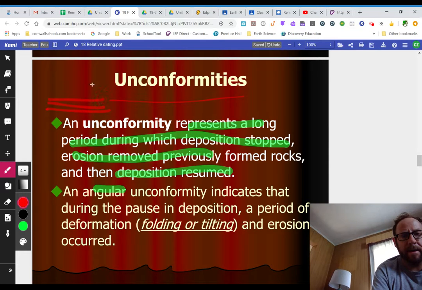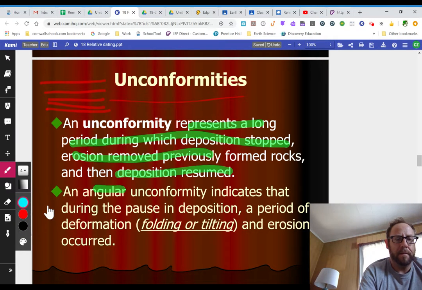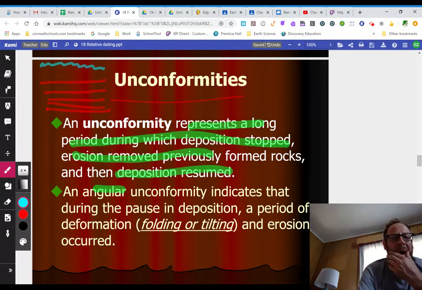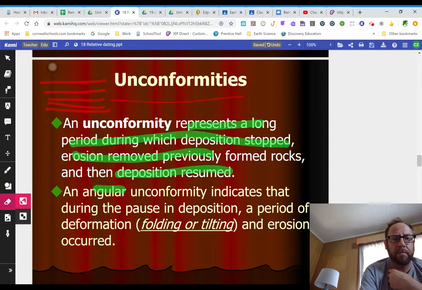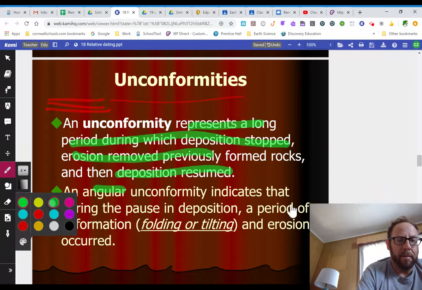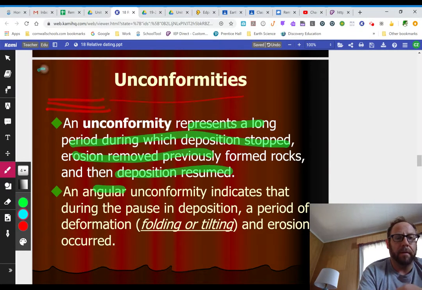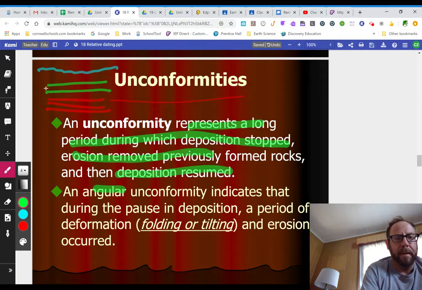So rock layers were laid down in an ocean environment, of course, always in an ocean environment. So there's the water up here. Okay. Over time, the rock layers were uplifted out of the water. Environmental exposure caused disappearance of rock layers. For some reason, called subsidence, we went back underwater, and then new rock layers were formed on top of it. There were 2 other rock layers in there that were red, and now they're missing. That would be called an unconformity. Something is missing.